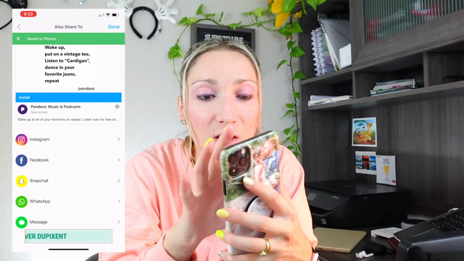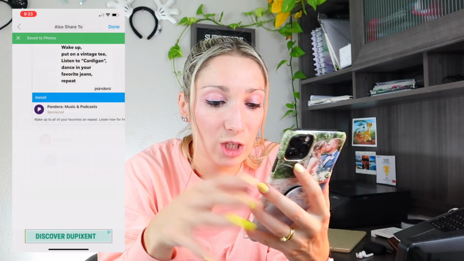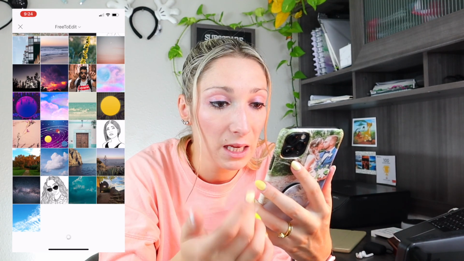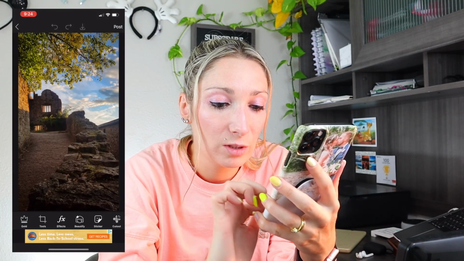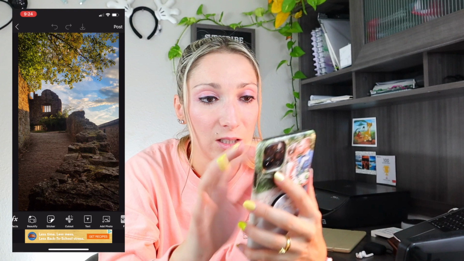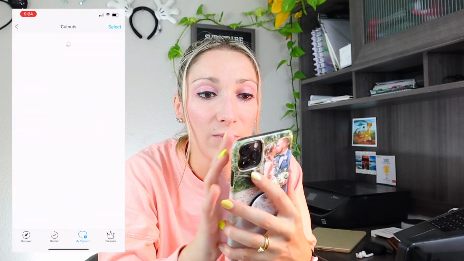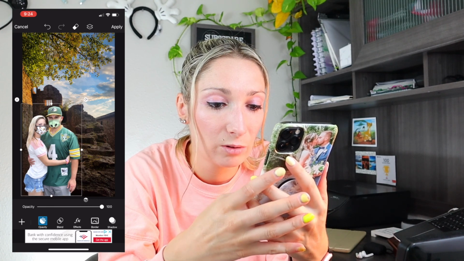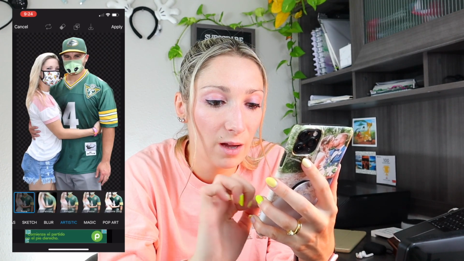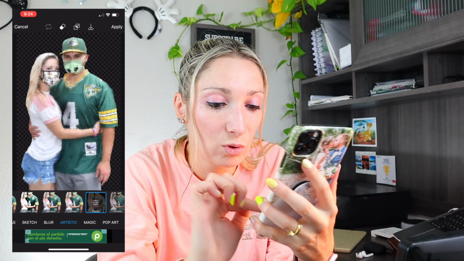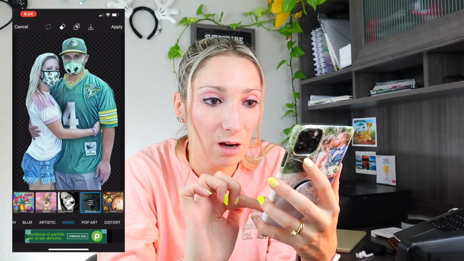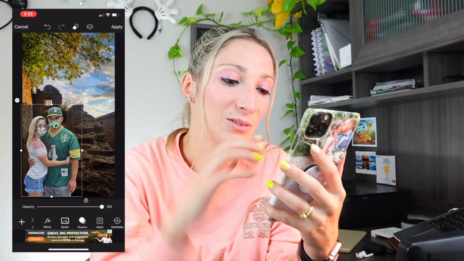When it's done, you are able to change the background, as I said. So let's say that Evan and I want to be here, and you are going to go on stickers, my stickers, and the cutouts that you just made. Put yourself on a whole new background. You can add some effect to your cutout, whatever you feel will look best on the picture, and you're done.